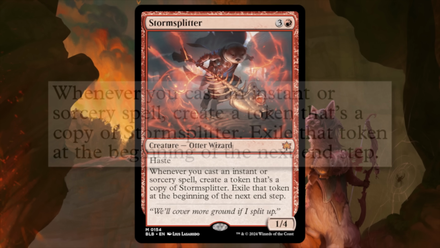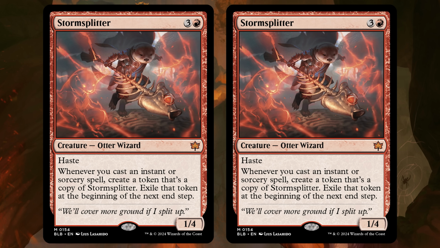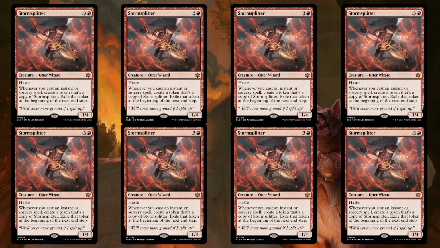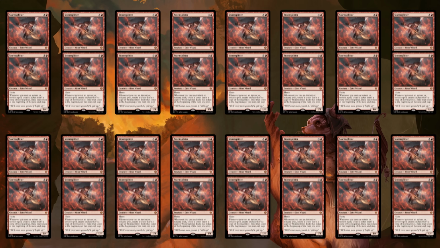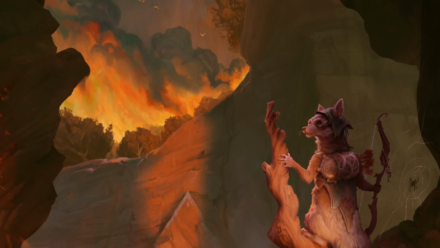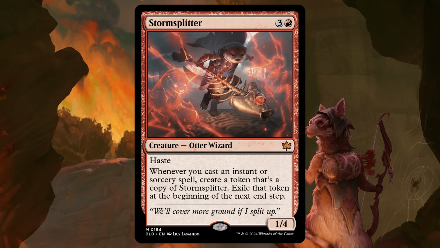It's easy to look at this card and think, okay, so it makes a 1-power haste creature whenever I cast a spell. So what? But that's not actually what it does. Or rather, that's what you make from the first spell you cast each turn when this little guy is in play, but the second spell you cast will actually make 2 otters. The third spell will make 4 otters. The fourth spell makes 8 otters. The fifth spell makes 16 otters. The sixth spell makes, do you see what's happening here? Why, I oughter make an exponentially large board of otters in my storm deck.